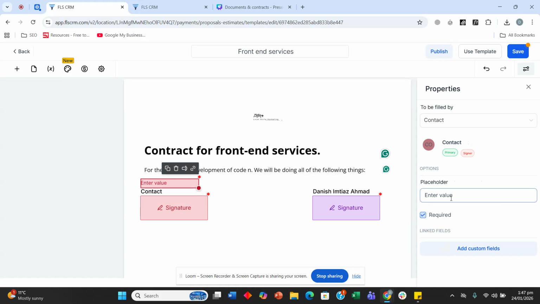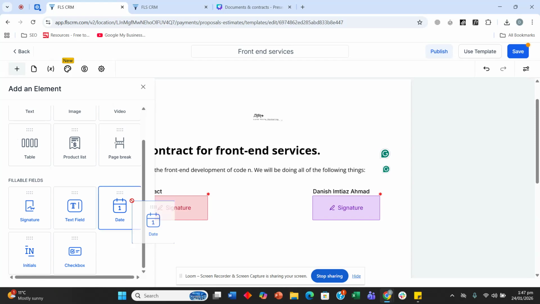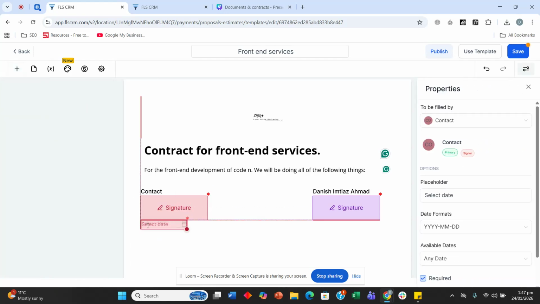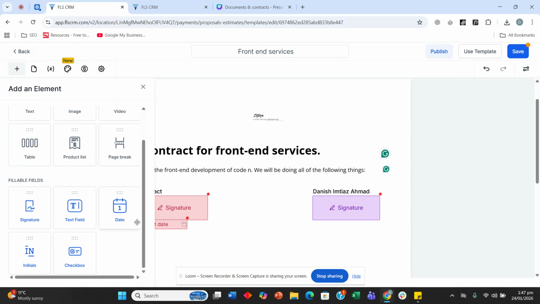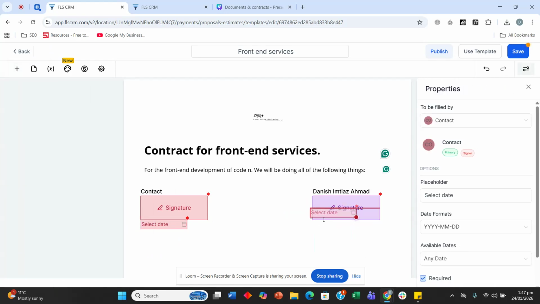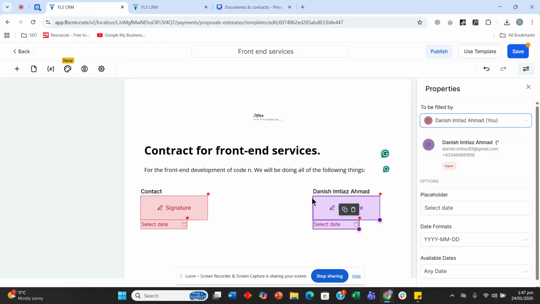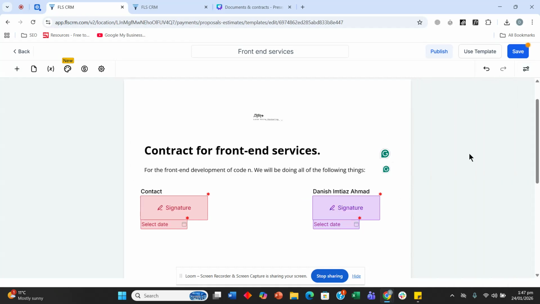You can add the date. Sorry, so you can add a date here on the date which it was signed, and also add it here, right? And to be filled by the sender.